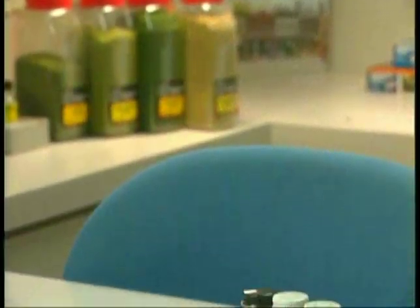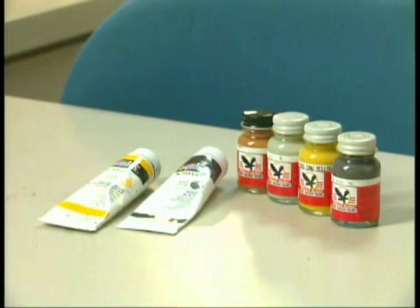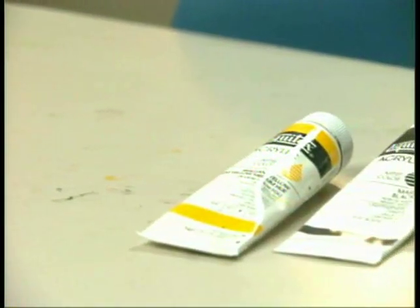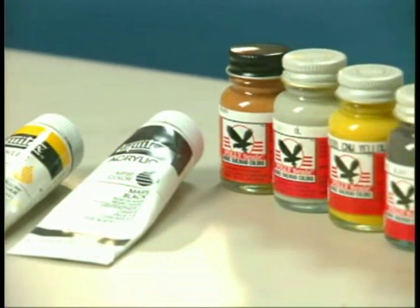Model railroading is all about choices. For paint, the best choice is water-based acrylics. They're safer on you and the environment. Plus, they clean up easily with water, unlike solvent-based paints.